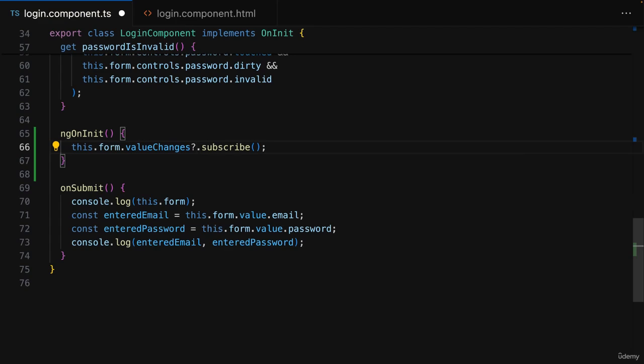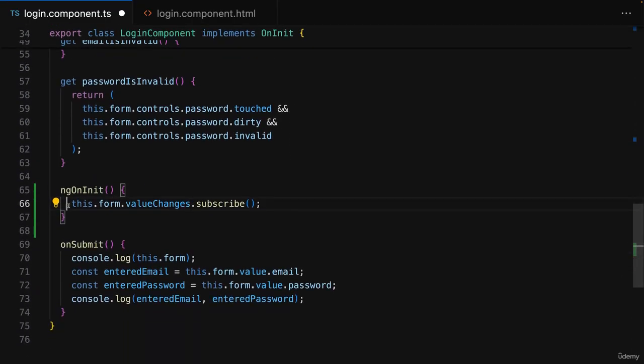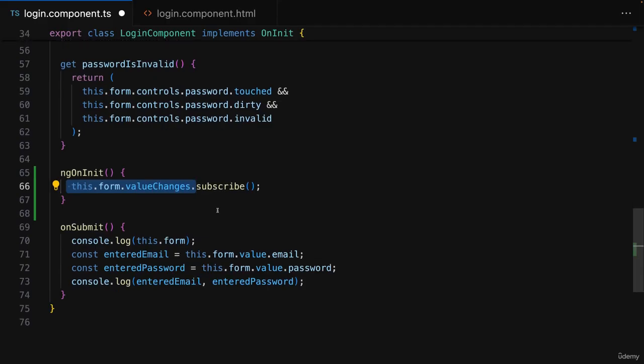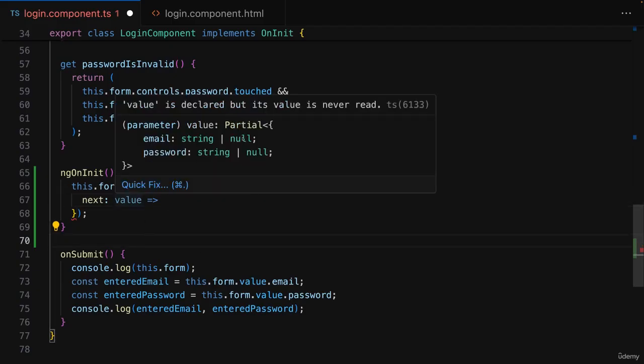Now we don't need a question mark here because, since we're using reactive forms and we're setting up the form in our TypeScript code, TypeScript knows that it will be initialized and that we can safely set up this subscription. So then here I have my observer object and the next function where I get my value. And again, because we set up everything in TypeScript, TypeScript understands what the value looks like and that it is an object of this shape in the end.